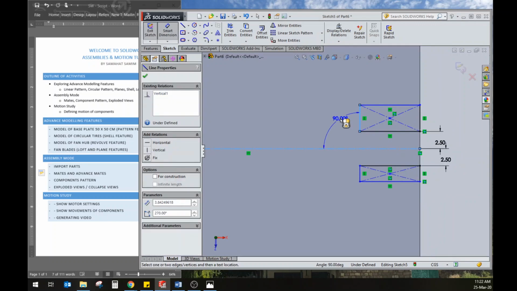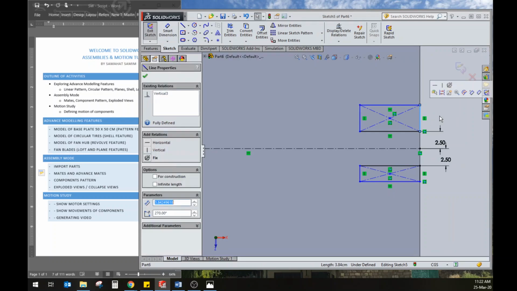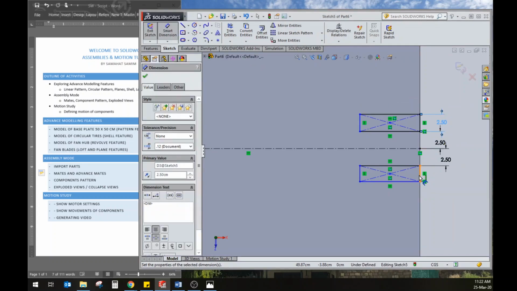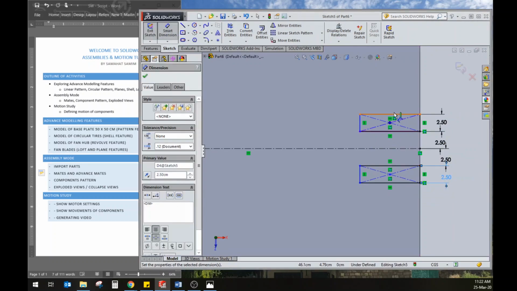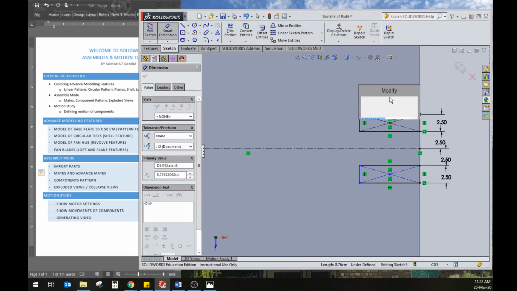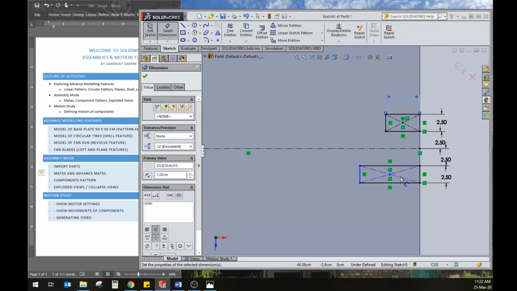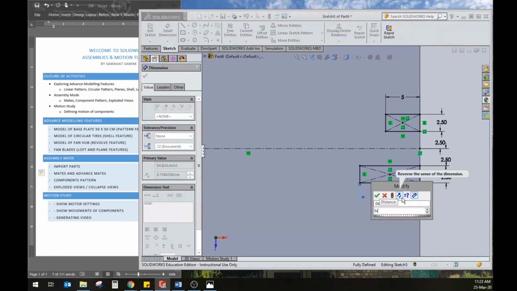And then this one, let me also make it, no, it's not this one. Let me also make this edge, so let me get smart dimension and choose this edge. Smart dimension somehow doesn't work. And this one, let me make it also 2.5, and this one 2.5. I have, and this edge should be, let's say again 5 centimeters. Oh yeah, let's make it 5 centimeters. And this one also 5 centimeters.